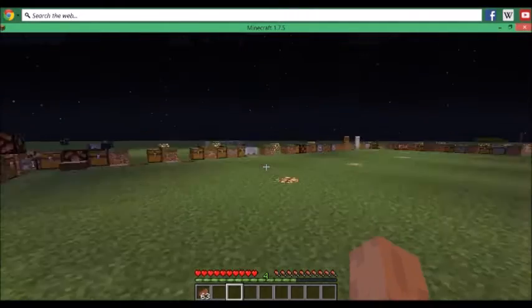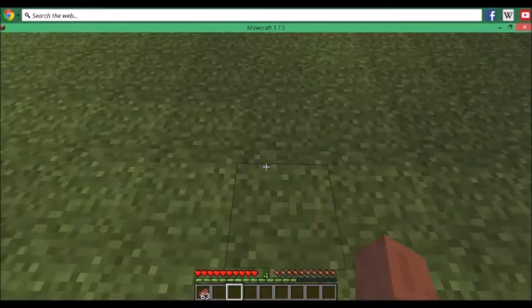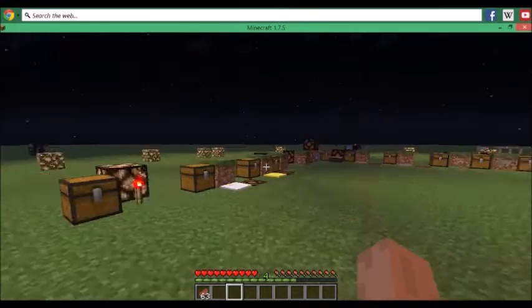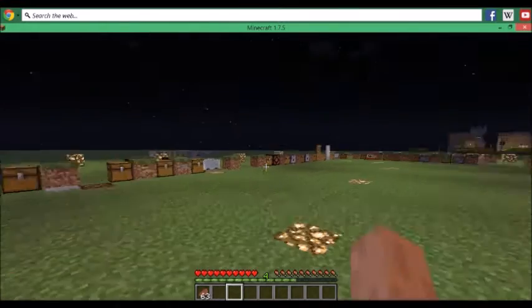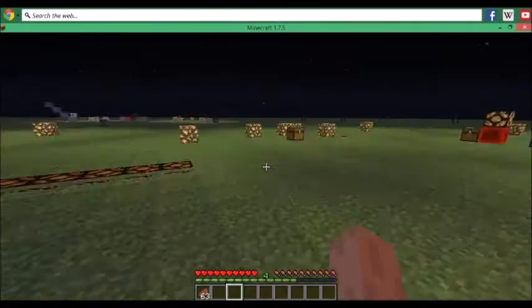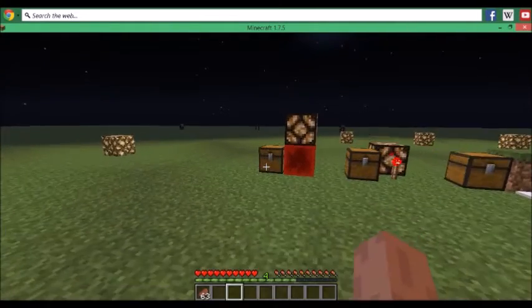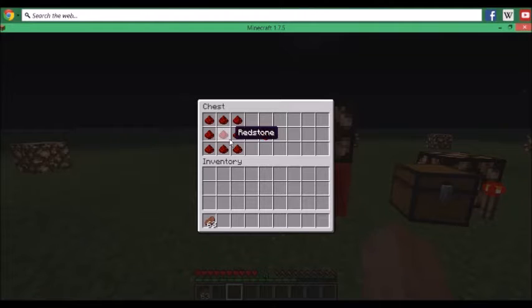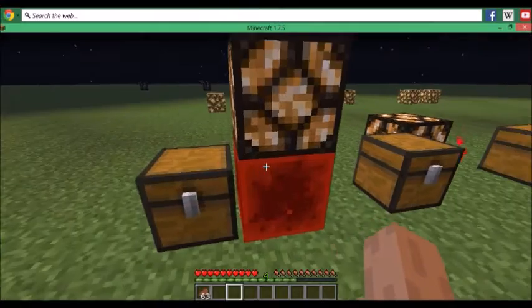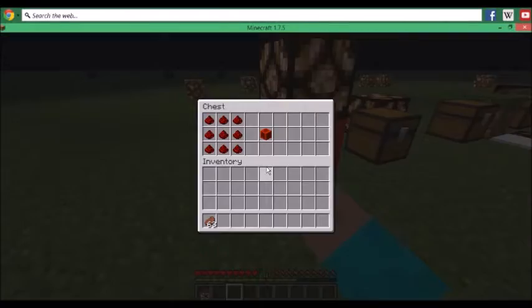And now there are 3 main parts in redstone besides just its wiring and the ore. There are the power sources, the output devices, and the modifiers. I'm going to start with the power sources, and right here, this is a redstone block. It will provide power to blocks that are attached to it.